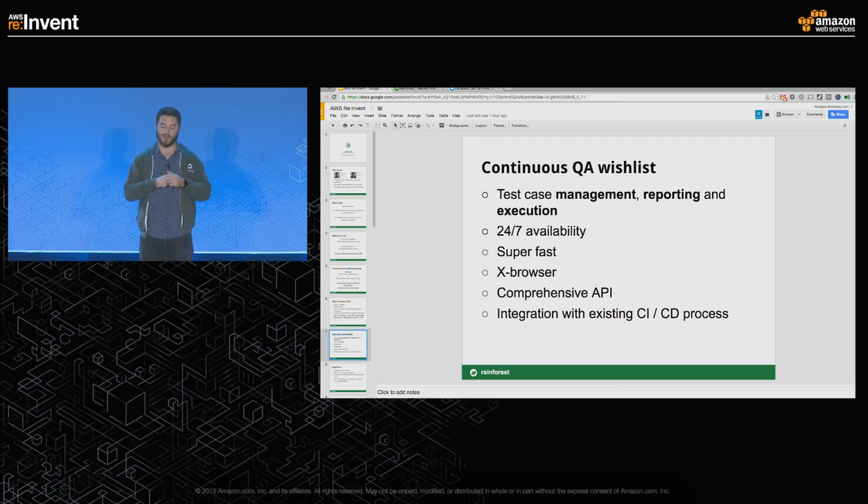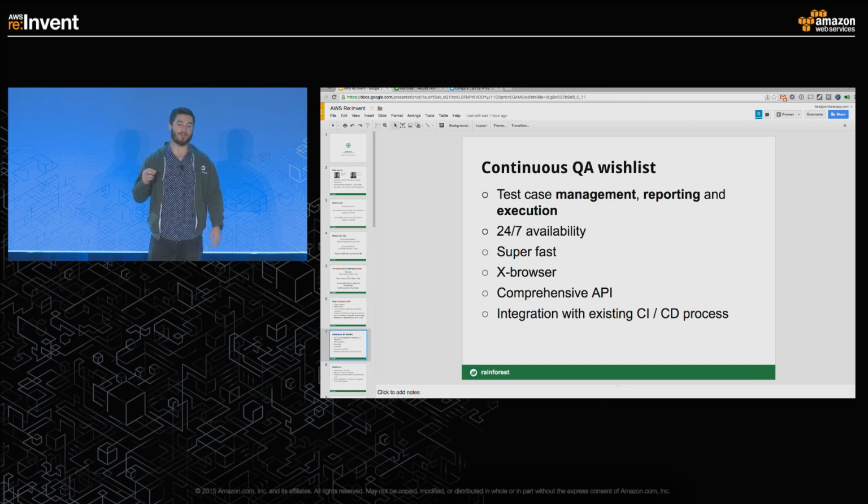I think the important thing is that it has to be available 24/7. So not like maybe your QA team in-house, or maybe you have one in India. These guys have a time zone, they have working hours. But ultimately, your developers might want to push to production at 3 a.m. And one of our customers actually does that. And so 24/7 availability is really important.